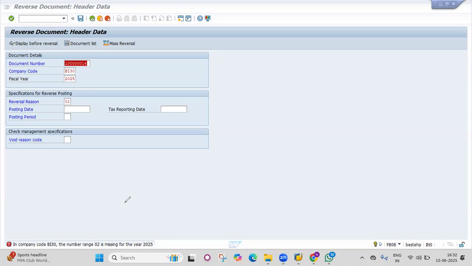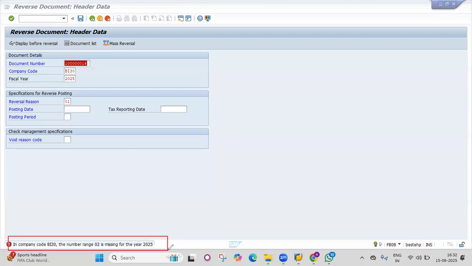So if the document is coming to finance, it means a finance accounting number will be generated. Finance document number will be generated, right? So when the system is trying to generate a document number, if the document number range is not maintained in FBN1, you will be getting this error. So in company code, so and so number ranges, it may be 02, it may be 05, it may be 15, 16, 17, 51, 50, whatever the number range. If you have not maintained it, you will get the error.